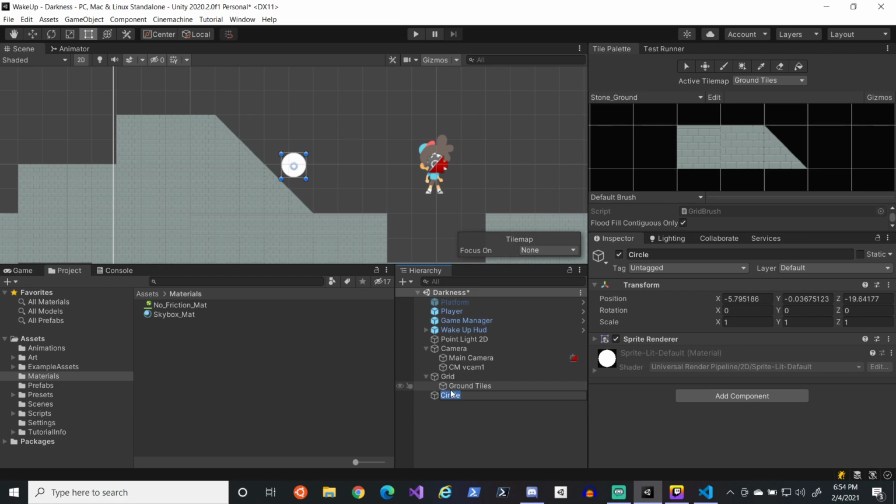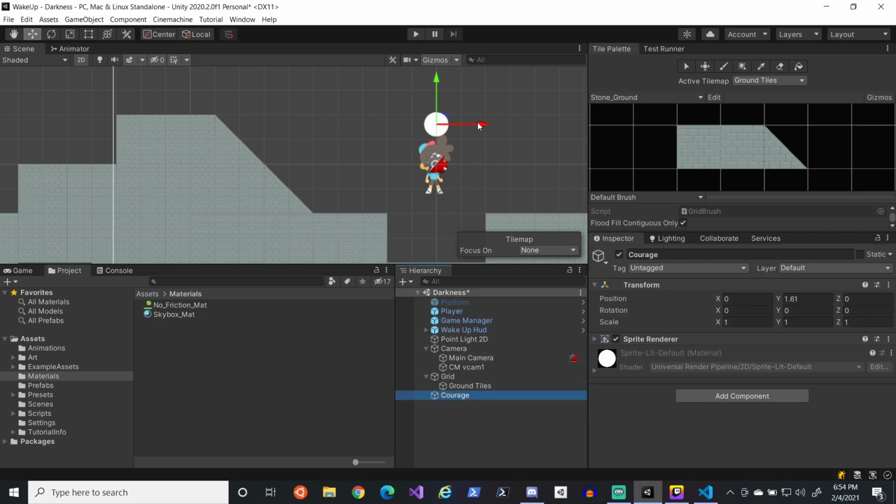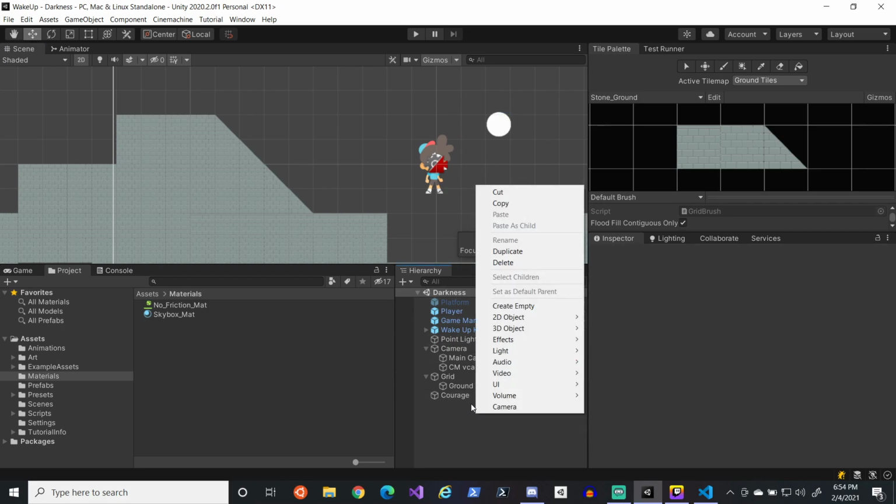Yeah, so I think I found some courage sprites. Power light. Let me see if I did or didn't. It actually doesn't even need to be a sprite. It could just be like a sphere with a glow effect on it, or like a particle system. So I wanted to try the particle system route and see if we can do something with that, although I haven't messed with it in a while.